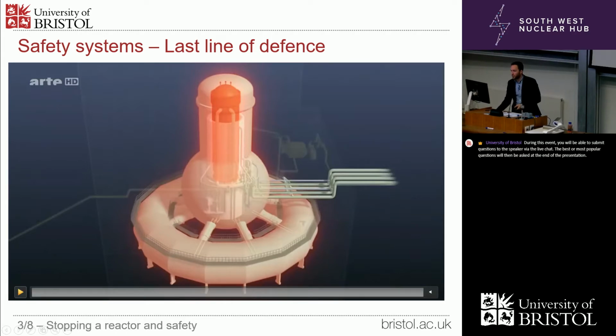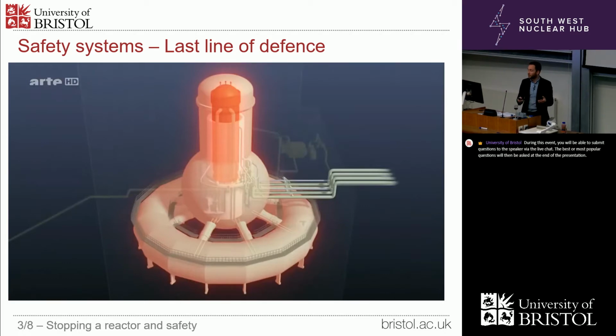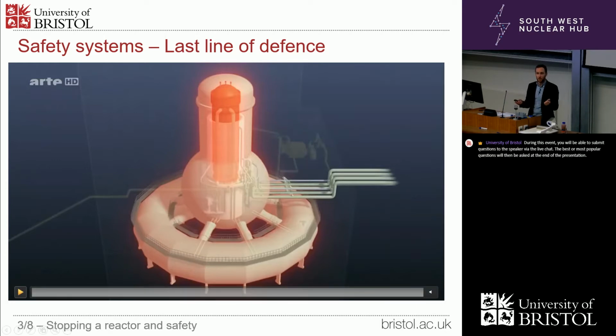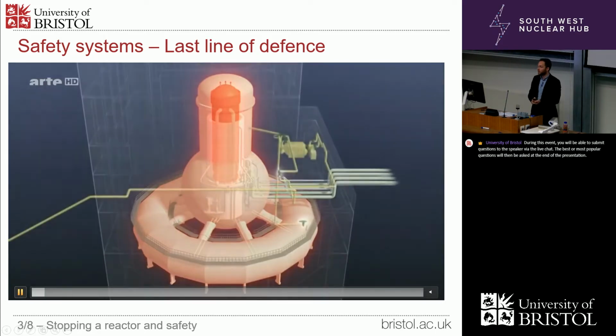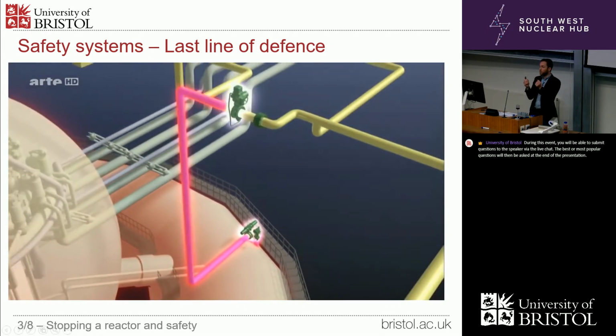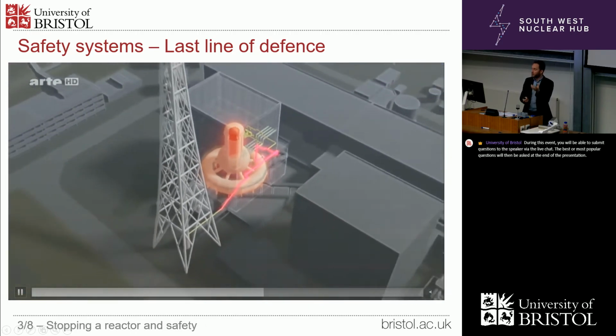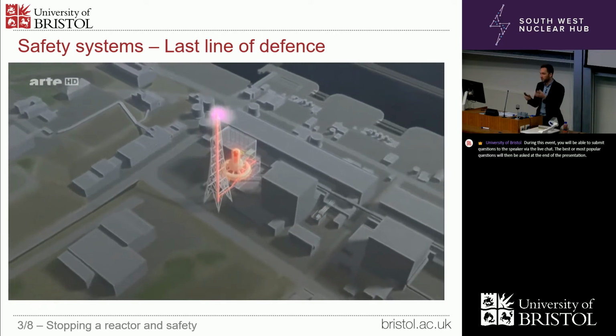Now, should the pressure inside the reactor core be too high, you have to ask the Prime Minister, in Japan's case, can we release the gases inside the core? Some of them are likely to be radioactive, dangerous to people and the environment. If the Prime Minister gives his go-ahead, you vent the core, and this is what it looks like. You can either vent from that donut, which is a little bit better because it's a bit filtered by the water, or you can vent from the reactor itself, and then it will travel up those big stacks that you see in pictures, and it's released into the environment.